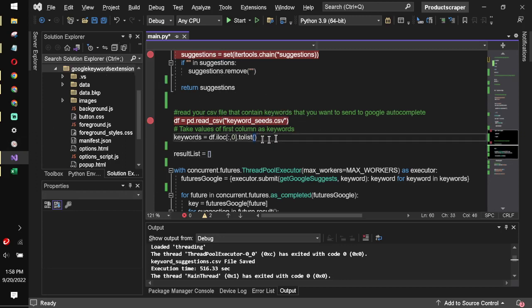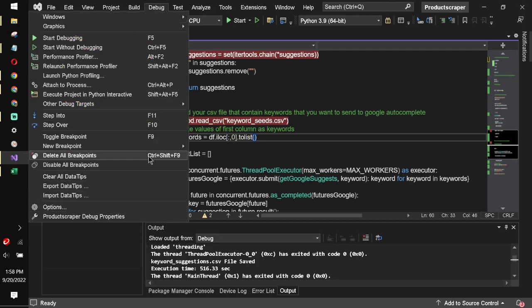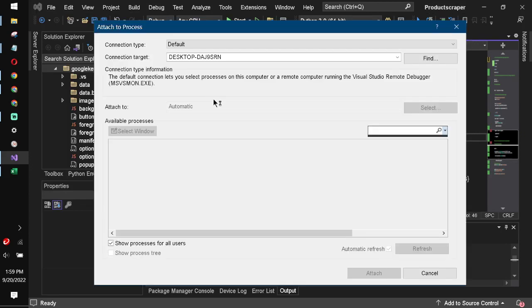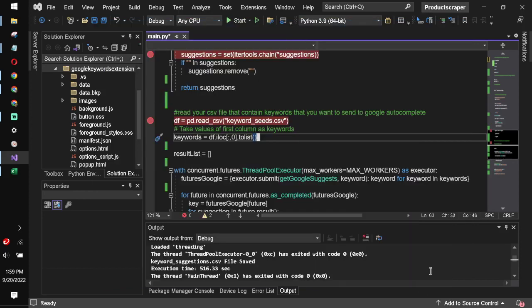It works fine. You can debug it. What you have to do to debug it is go to Debug and then attach it to a process. I think that's what I had to do. Can't remember. Let's see what it does. I hope it doesn't take 5 minutes to open up. No, there it is. That must have been something else. Okay, but it works in debugging.